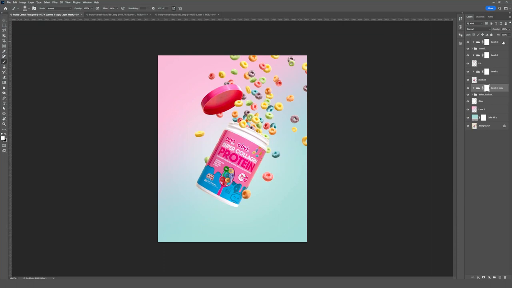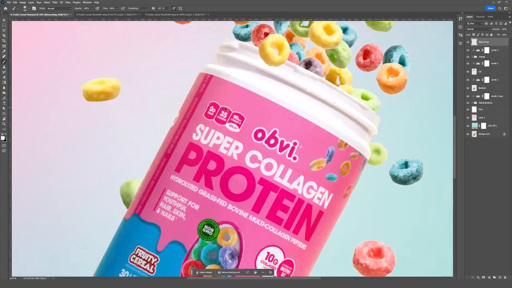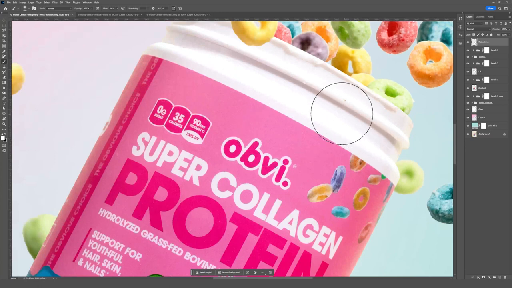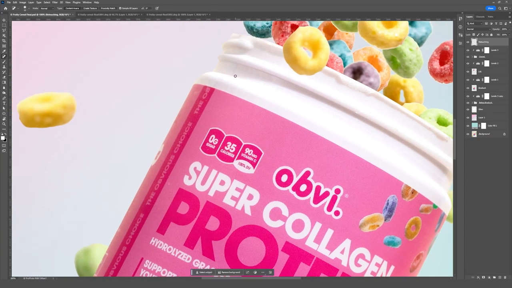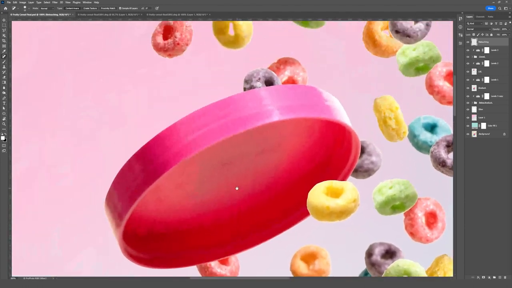So at this stage, this is where I would typically just add a new layer here and use this for all of my retouching, anything with the clone stamp tool or the brush tool. So again, just to save some time, I'm going to be going in with our spot healing brush tool and just kind of clicking around and cleaning up any of this dust or discoloration. Just kind of go through and make sure the packaging is nice and clean. And then I'll also take my brush tool. We'll grab a sample by holding the Alt or Option key. And then I'm going to work to kind of just paint over the uneven areas to blend all these colors together a little bit more nicely.